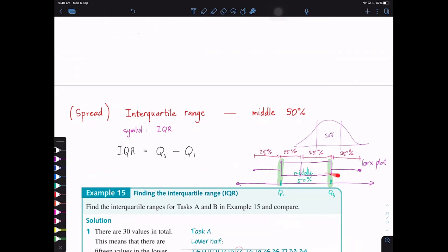Can you guys read on the page here, this section? Yes, someone already said Q3 minus Q1. That's the formula. I want the idea. Yes, the idea is that it's the middle 50%. This still tells us the spread, yeah? It tells us how far it's spreading, but it's the middle 50% here.